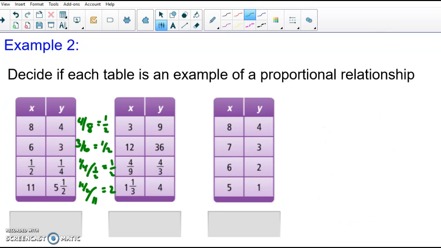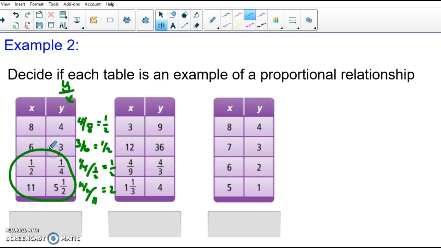sorry about that, worked the wrong problem. Let's try that again. So if I'm looking at my y to x ratio, do it the correct way, which is comparing my y value to my x. Now this is easy to make a mistake because x comes before y in your table, so don't get pulled into that trap. This is a similar issue when we are looking at slopes of linear functions. So just keep in mind it's always y over x for our ratio. So as I compare all of these values, they all reduce to 1/2.